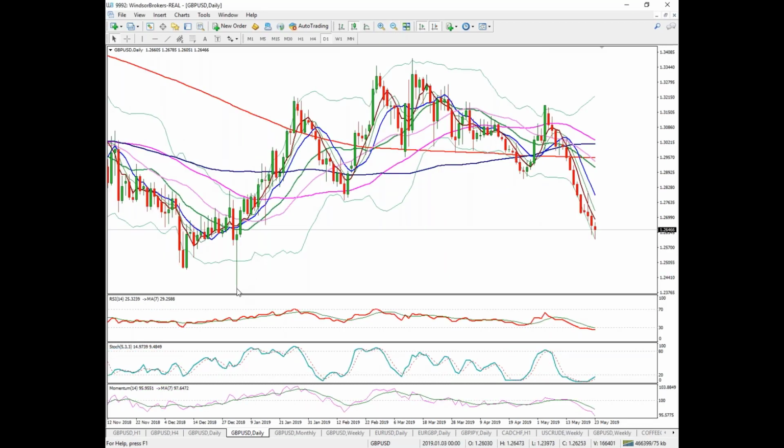This is the lowest of 2019, this spike here, at 123.9, so it's quite far, but the market is tending to go towards there because the whole situation is working in favor of such a move, unless something happens in the meantime. So if you catch, let's say, 50 pips, then each move from one tick to the other, from 126.50, let's say, to 126.49, is called one pip or one tick.